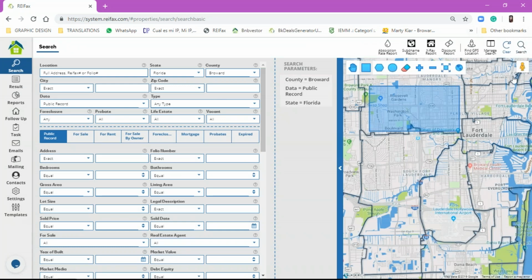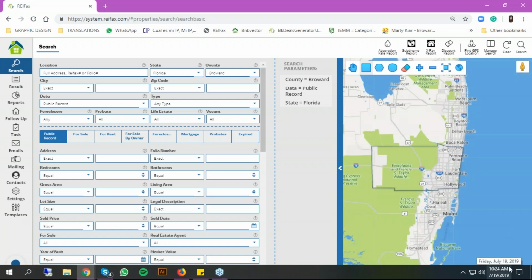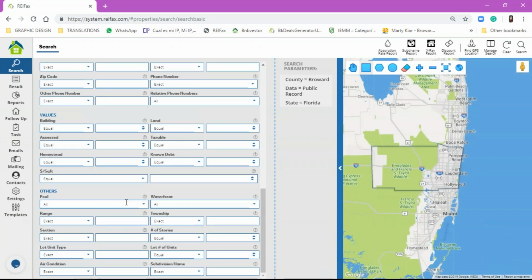Okay, so the bottom filters where we have others, these are rare filters. These rare filters are not for all the properties that we have in the system. For example, number of stories, subdivision name, or air conditioning. Not all properties have these filters.